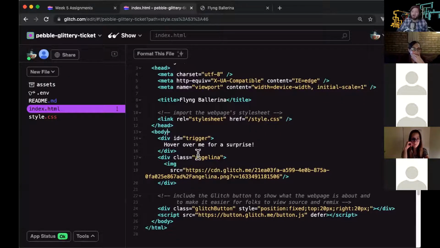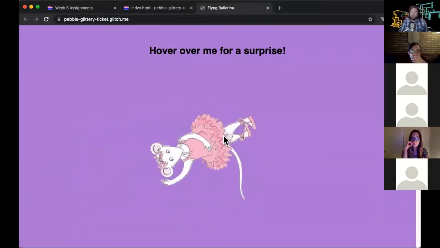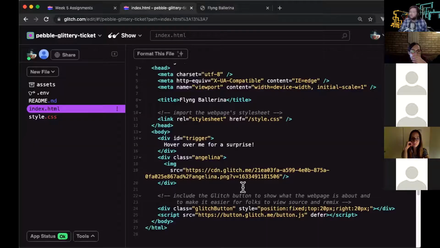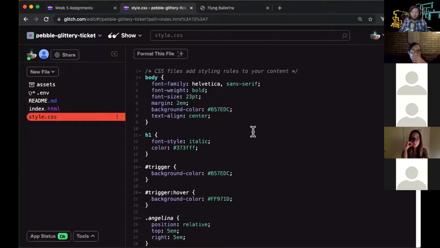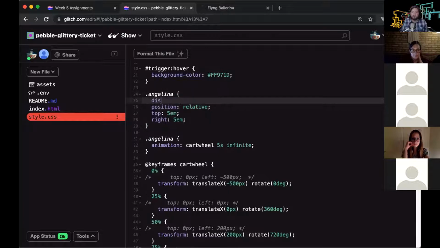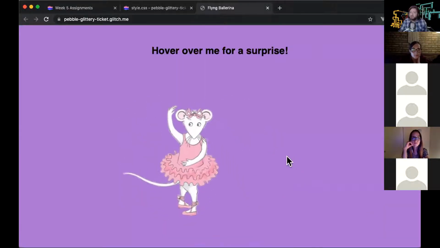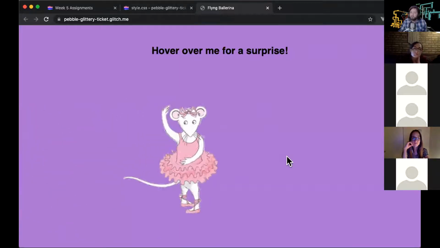But remember that in its base form, the div takes up the full width of the page. So every time it rotates, it's moving the page. So what we can do to get around that, if we don't want it to do that, all we have to do... now it only takes up as much width as the content inside of it. Oh, okay. Cool.